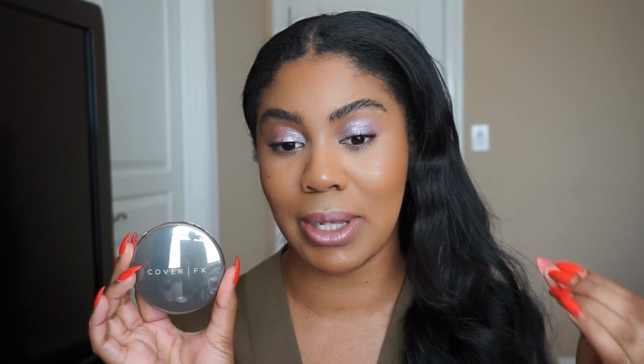I surprisingly really like this highlighter. It is very subtle, but skin-like. When I swatched it, I was like, oh no, this is not good. But this highlighter is actually really, really pretty. It's kind of hard to explain, but it's just skin-like. It looks like skin. So definitely loving that.